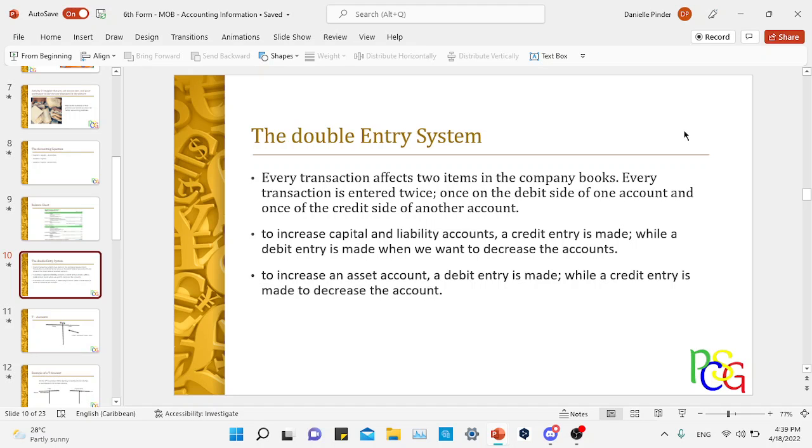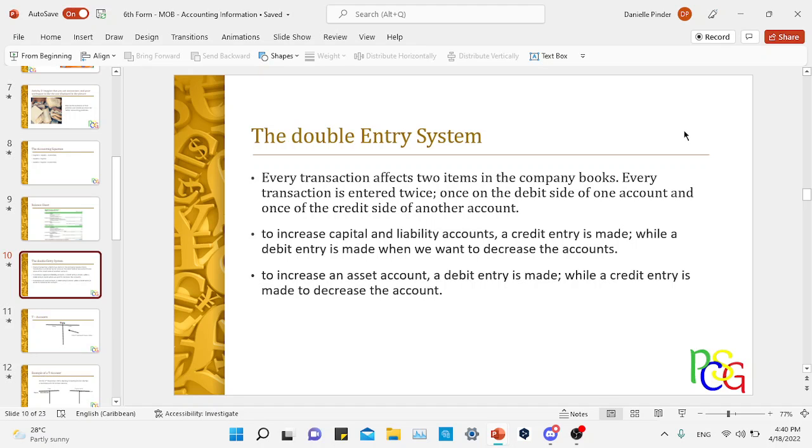Right, and just to expound on that, the reason why you would debit the cash is because you are increasing your asset, right? Because cash is seen as an asset, and to increase an asset, you would debit it. But then you're putting your money in a bank account of which you're getting ready to use, and so you would credit it on the bank side, as you said.